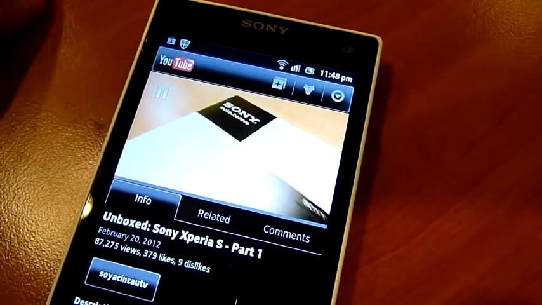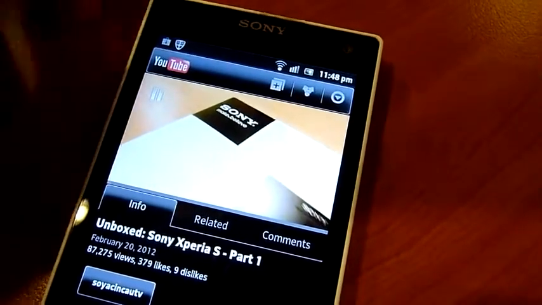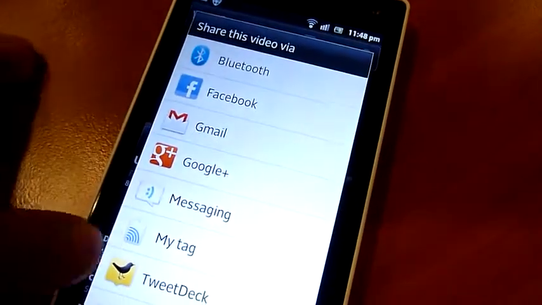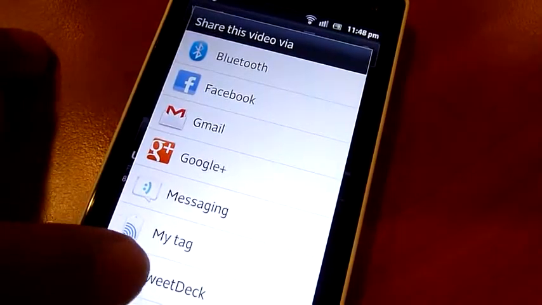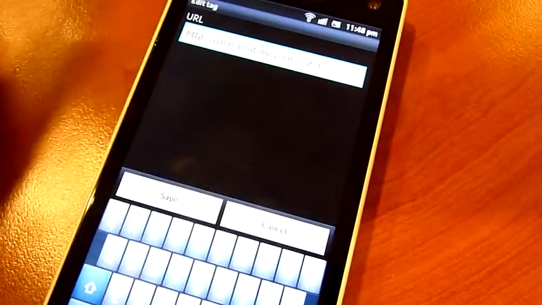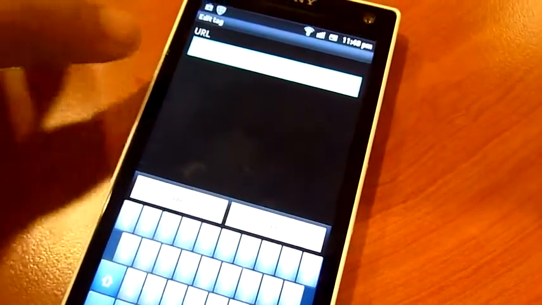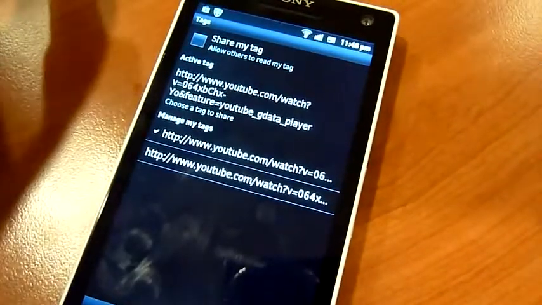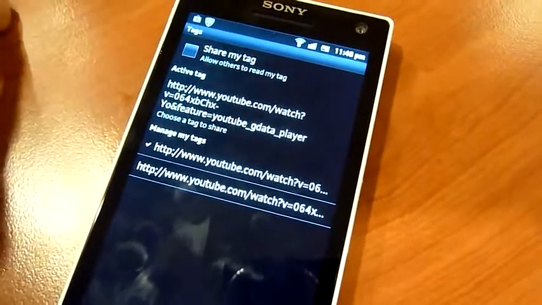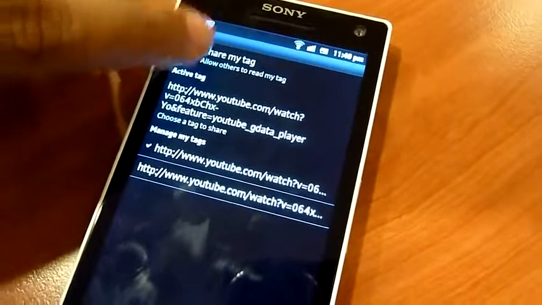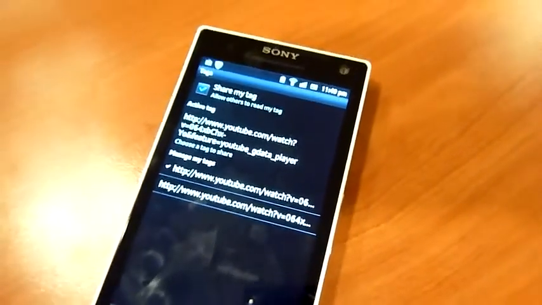How do you create a tag on a Gingerbread device? You need to tap the share icon, obviously, and then choose the NFC application. In this case it's called My Tag. You just tap on that and then create the tag. This is already automatically added, and you tap on save and you have a tag. So this is ready to be shared. What you need to do is just enable it. So let's just do that. That's done, and we'll share it across.